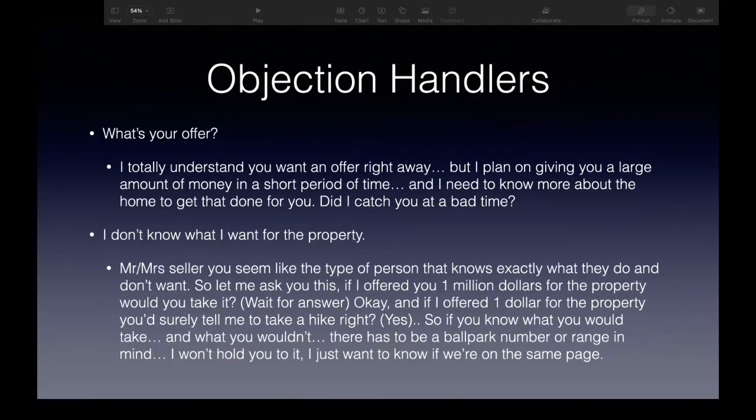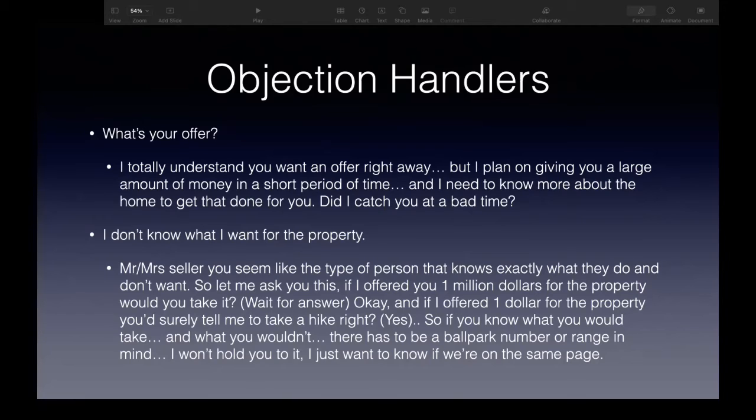All right. So a lot of people would just be like, what's your offer? Like the red sellers: what's your offer? What's your offer? I mean, you called me. These are called red sellers and they're super annoying. But these people, a lot of times they have their own motivation. That energy just needs to be matched. You just need to match their tone and you got to keep it real with them.